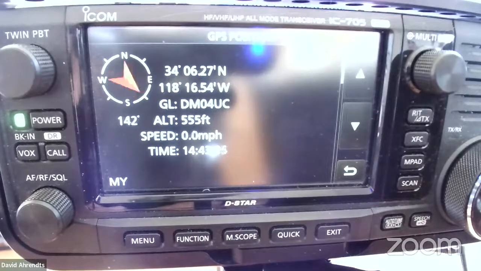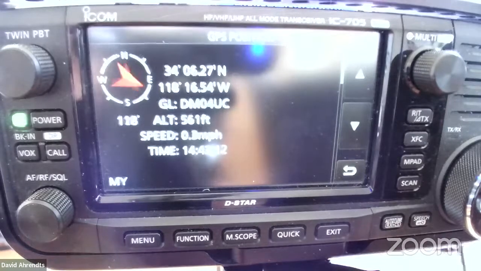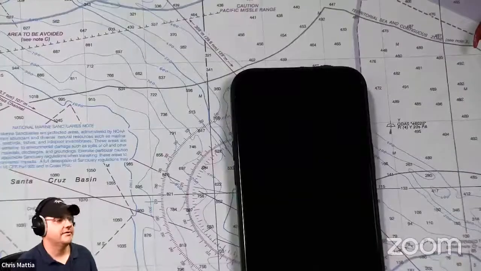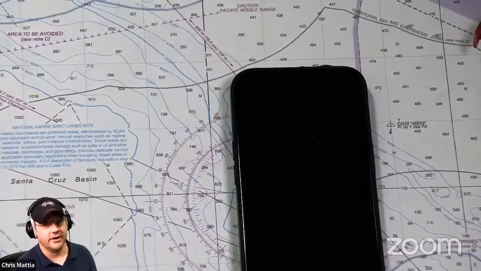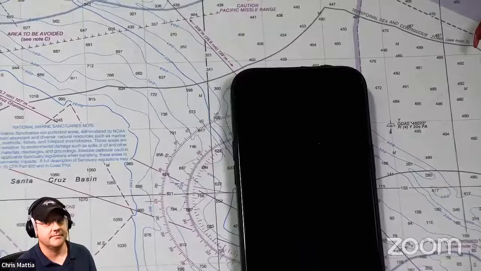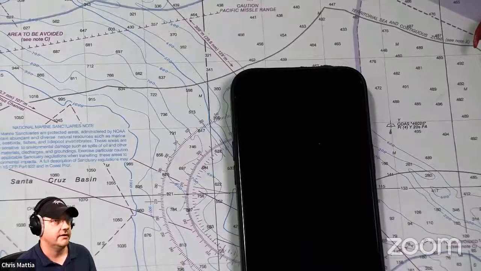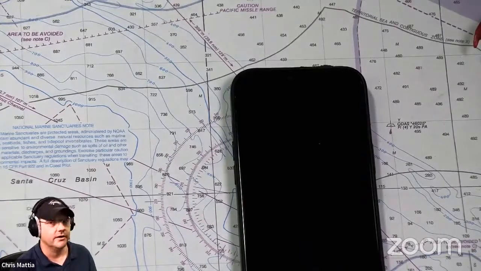Phil, I don't know if the 7300 is compatible like the 705. My guess is probably. The 7300 does not have a GPS in it. So, all right, there you go. The 705 would have this feature. There are a variety of other radios that do have a GPS in them. The 991A, I believe, has one. The Kenwood D710G, the Kenwood D74. There's a couple of other Yaesus that have it as well.